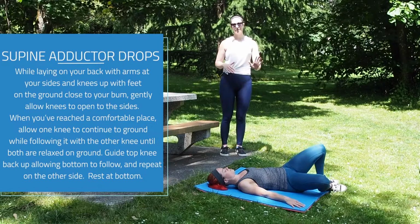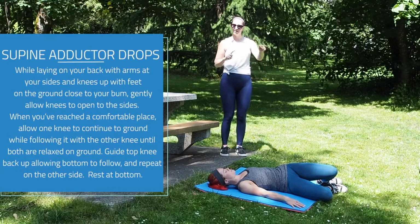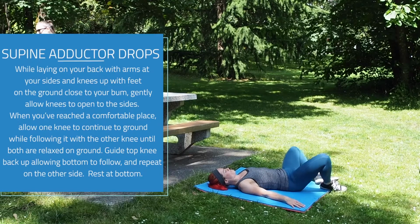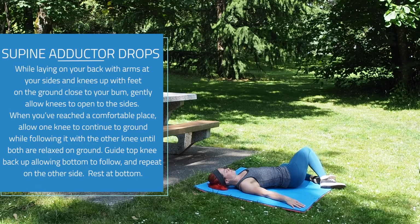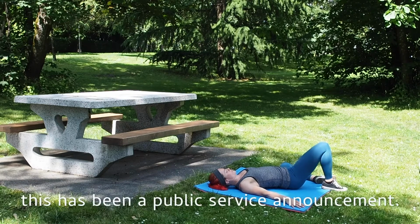And then it's going to give her a nice stretch across the low back and even up into the lat. So we kind of work femur, then pelvis, then femur, then pelvis, repeating. But she's going to go way slower than I'm going because she is dealing with some discomfort, some pain, and with an injury. So you always want to listen to your body and meet it where it's at.